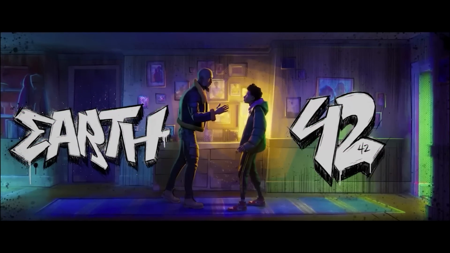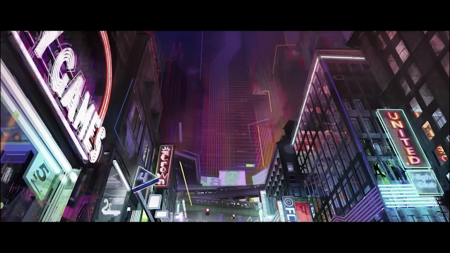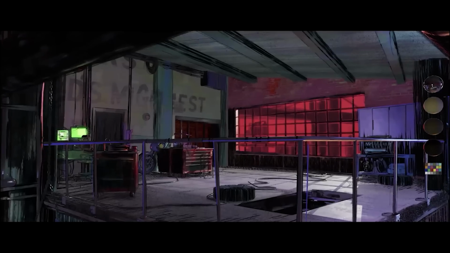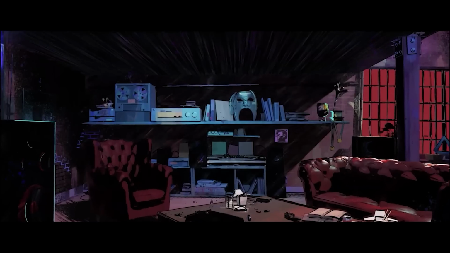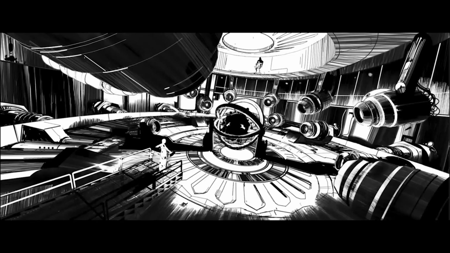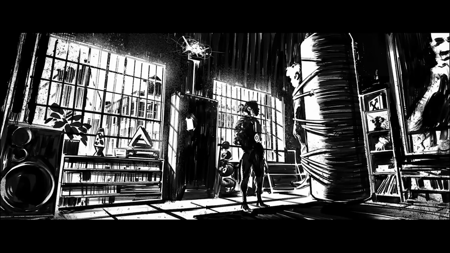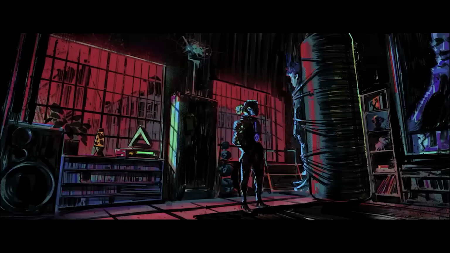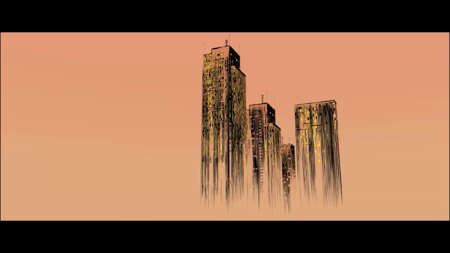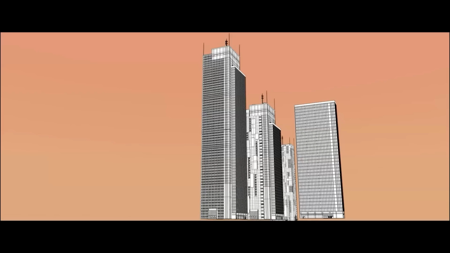All right, so Earth 42 is an alternate reality, a parallel universe to Earth 1610, where Uncle Aaron is still alive and Miles was never bitten by a radioactive spider. The look of Earth 42 is a noir aesthetic with color, where colors recede into blocked up shadows, and the inking style is heavy and gritty, and light gets obliterated by it. In Earth 42, Miles is the Prowler, a vigilante trained by his Uncle Aaron.